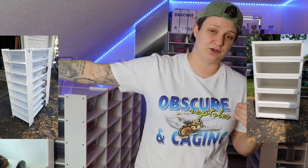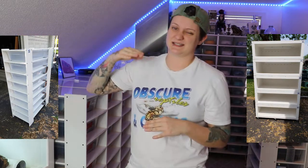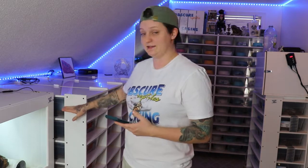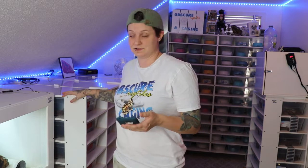Around the same size equivalency is a 41 quart. It's actually about 17.5 wide by 36 or 38 deep, and it's about 6 inches tall. I use these as an example. These are 7 high. So these were sold for $465. That included the bins, and it included the heat tape again as well. Same heat tape, same size. Our open size racks is what I was making, and it was $460. So we can divide that by 7 because this holds 7 snakes. That means it's about $66 per animal for each of their setups.